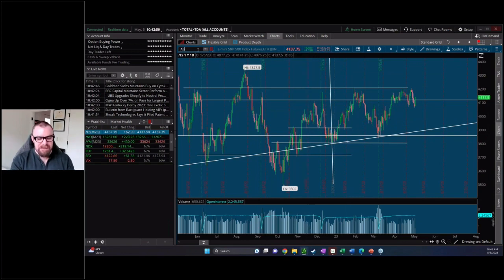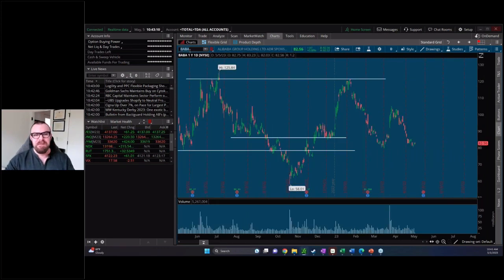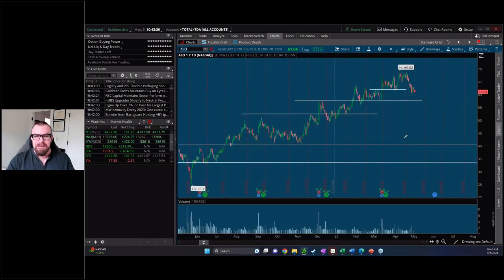If we go over to like ASO, right off the bat, you can tell that's a lot less volatile than the market, just super easy. We just want to get into those things that have lower swings. If I look at, say, BABA, okay, this one's more volatile. So you'd have these big swings up and big swings down. Lower volatility is easier to trade, but there's a little bit of a trade-off. Sometimes lower volatility comes with less premiums. So you kind of have to figure that out. And we'll talk about premiums in just a second and how to compare those. But we want the calm, we want the bullish trend, and now for the controlled part.